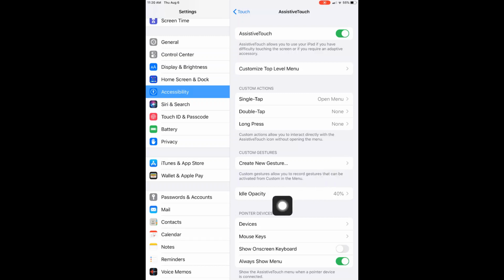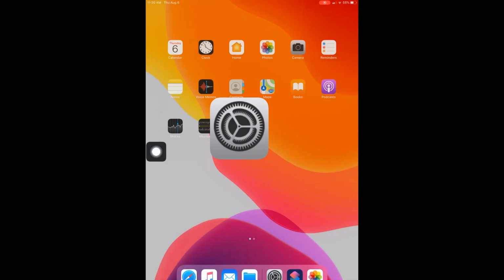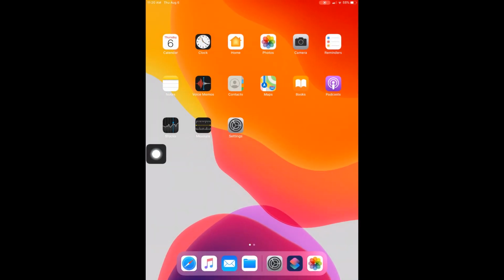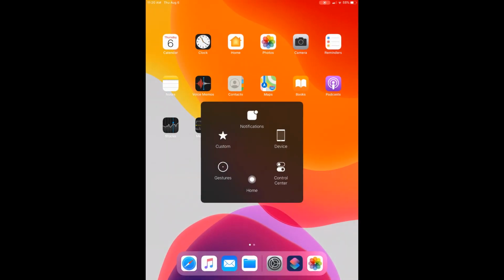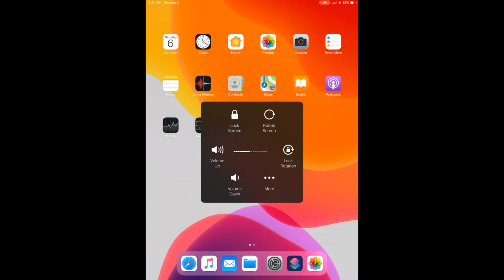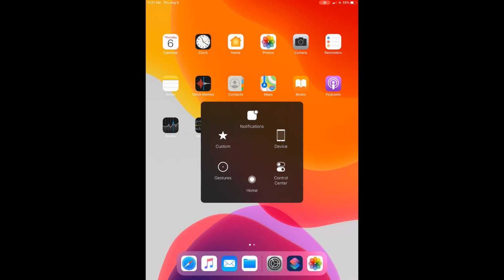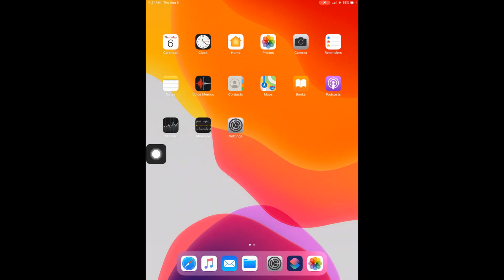And you're going to notice that this little button appeared on my screen. I'm going to go ahead and click the Home button, and then I'm going to click on the Assistive Touch. What the Assistive Touch does is it allows me to select different options to access either apps or components on my iPad. For example, I can click on device and I can put the volume up or down right from my little assistive touch button. So if I hit home, it takes me home and it kind of closes it.